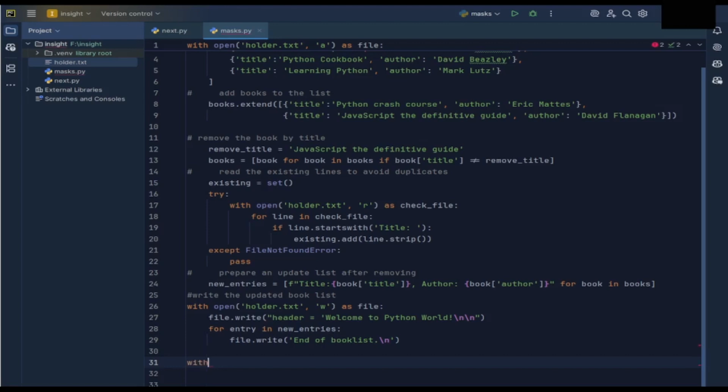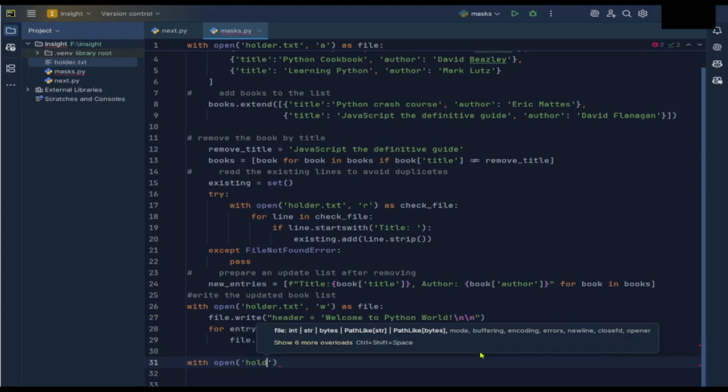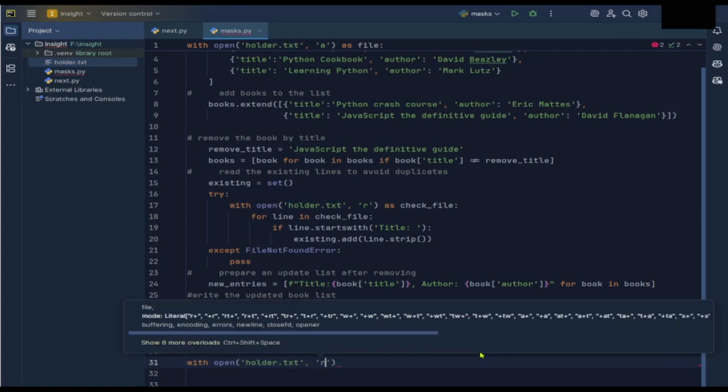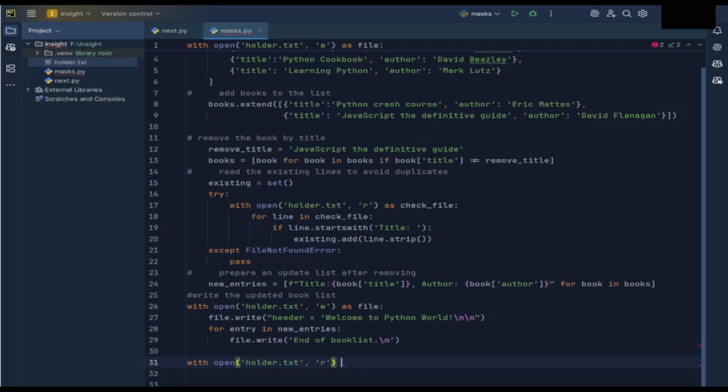With open holder.txt, comma, read as file. What do we do?